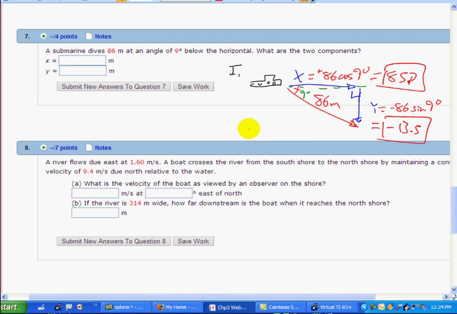The only thing tricky is watch out for positive negative signs. So if we say going up is positive, what's going down? Negative, right? Going to the right, we call positive, so going to the left should be what? Should be negative, right? So we just want to keep it consistent.